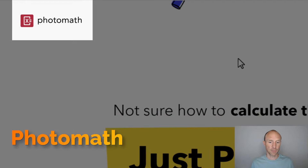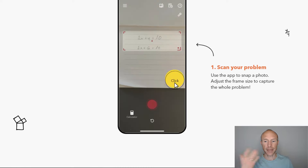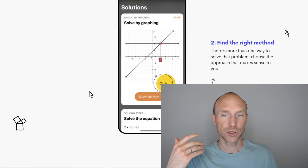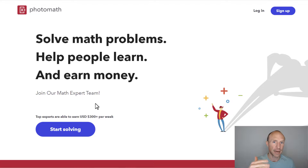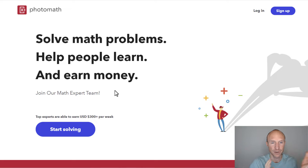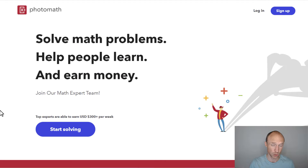The last option is called Photomath — an app you can download on Google Play or the App Store. People can scan their math problem and you can join as an expert to solve them through the app on your own time and get paid to do that. Just be aware that if you go to the website, the main page is for students and teachers. You need to scroll all the way to the bottom where it says 'Math Experts — We Are Hiring.' That's where you go if you're interested in earning by solving math. You'll go through an application process because they have requirements — you need to be a real expert. But then you can potentially earn more than three hundred dollars per week. Note that this refers to top experts, so it's not necessarily what you will start earning right away. But if you have a few hours once in a while and you're good at math, you can earn some extra money doing that.